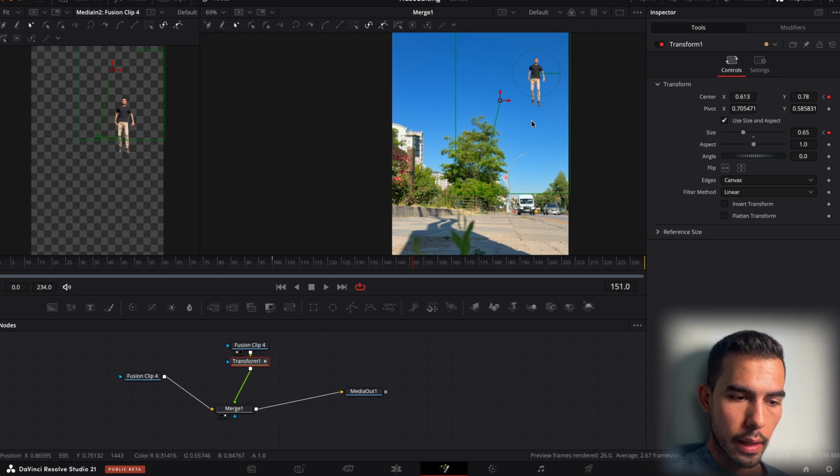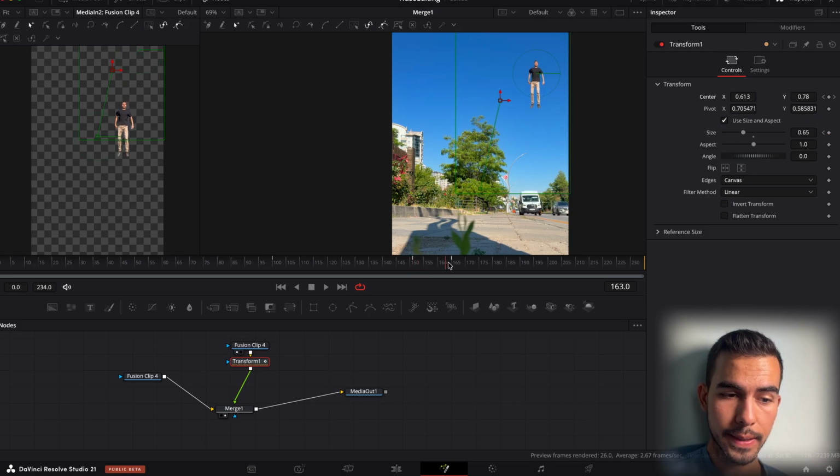And then I want to float for a couple of frames, add a keyframe again so that this position will be saved.